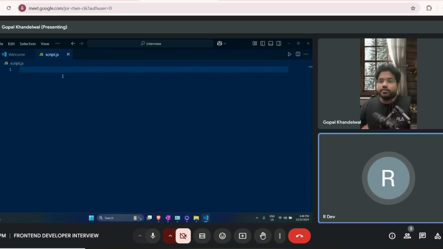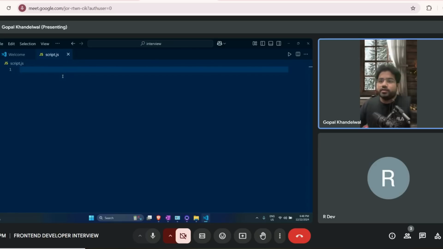Suppose inside useEffect there is a second parameter, the dependency. If we pass null as a dependency, what will happen? If we pass null as a dependency, the page will actually reload, and it will not update anything.